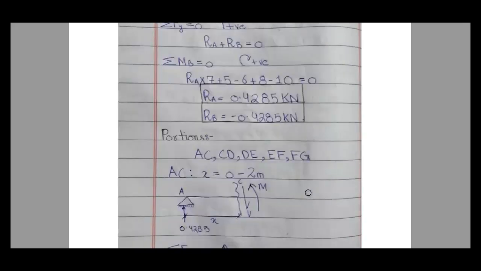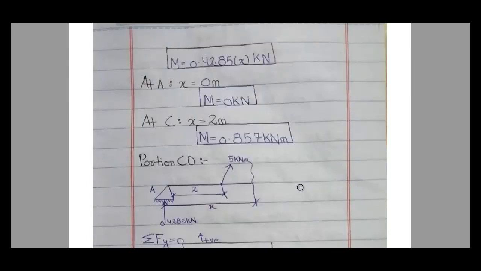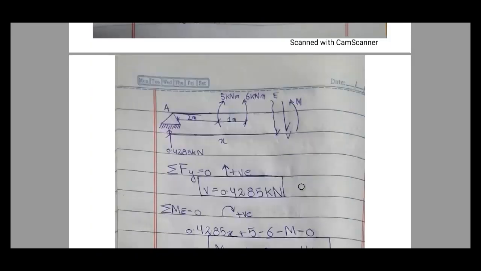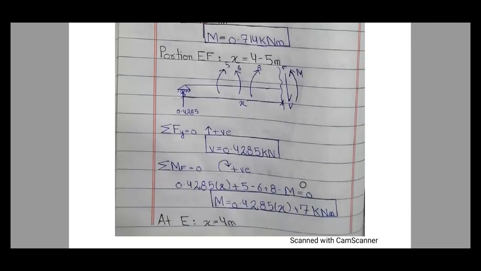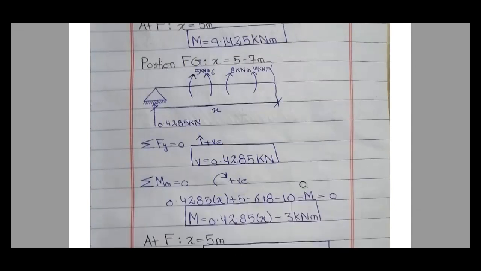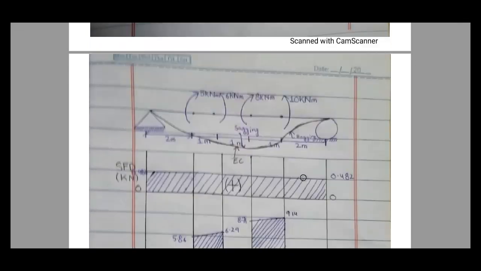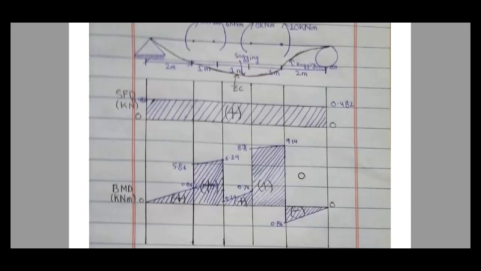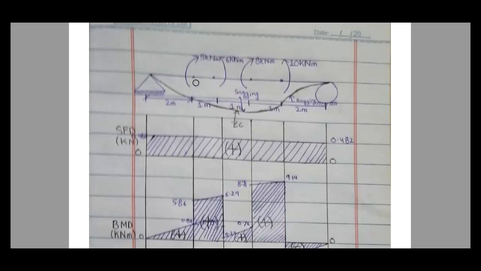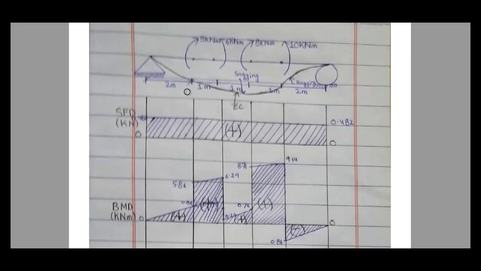The reactions have been calculated. These reactions seem okay. Now let's see the final diagram. Because there are multiple portions, I do not want to go through each one of them. Let's jump to the diagram and see whether the diagram is closing or not. So we have shear force constant, so this seems okay, and the bending moment, and we can see that we have multiple point moments. So having two values of moment at these locations is logical.